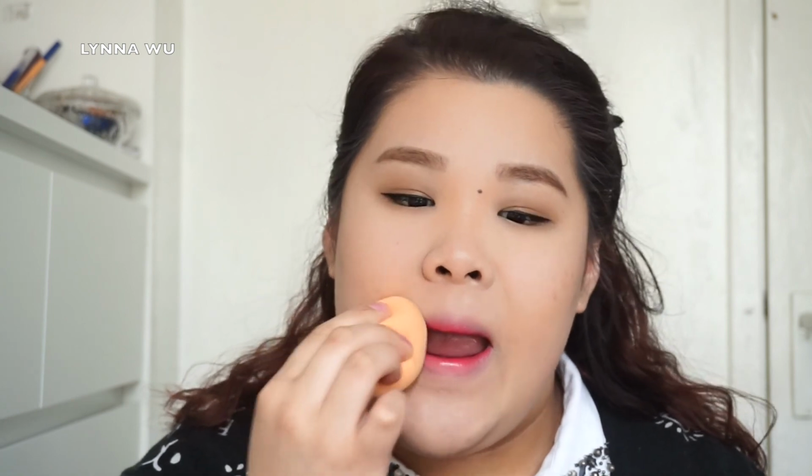So the lips are totally K-pop, K-drama inspired. I use a natural pink color here as my base color. So then I take a lip lacquer in fuchsia pink and I apply this on the inner part of my lips. Then I take a Q-tip and spread out the darker pink on my lips. And finally, I take my foundation sponge and dab that on the outer part of my lip so I get a gradient look. So this is basically my go-to makeup look.